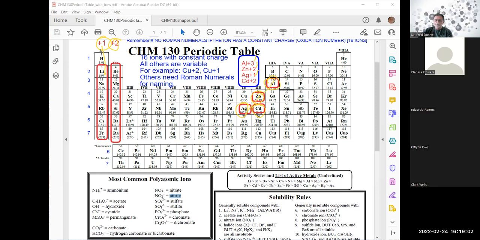One way to find these is to just make a little arrow. Now, that means that you have 12, 13, 14, 15, 16 elements that you know are charged 100% of the time, all the time. That means that everybody else over here can vary. We don't know what their charge is, but we can calculate it. As for the ions, specifically the nonmetals that we're working with most of the time, these always have a negative three, always a negative two, always a negative one, 100% of the time.